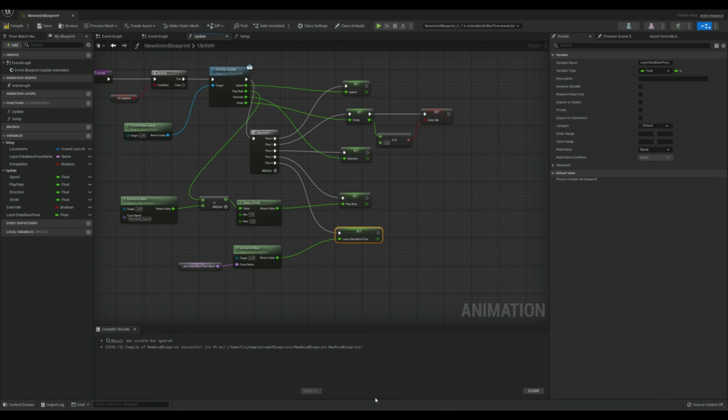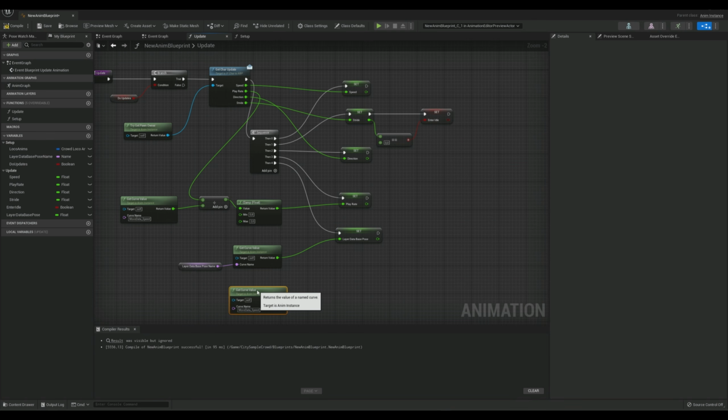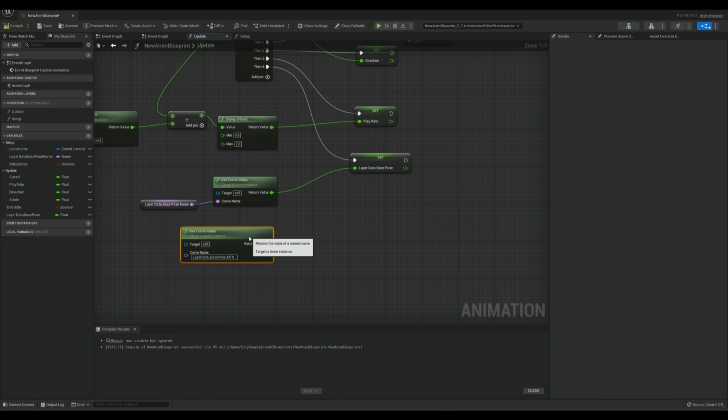Update it, and we get another curve, and we know most of the movement animation is based on the male normal weight, so he's always the base layer.